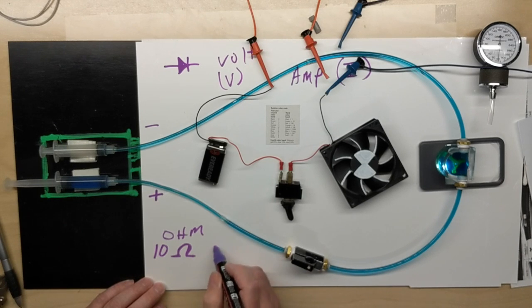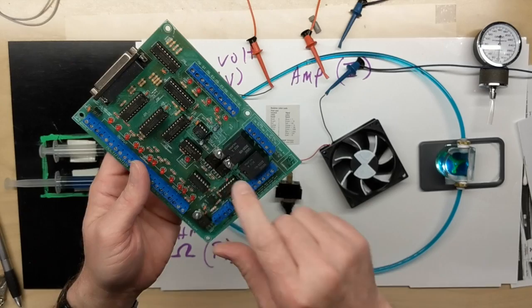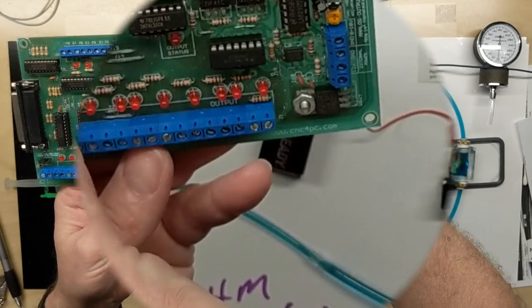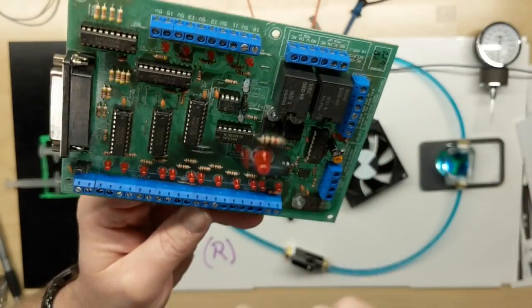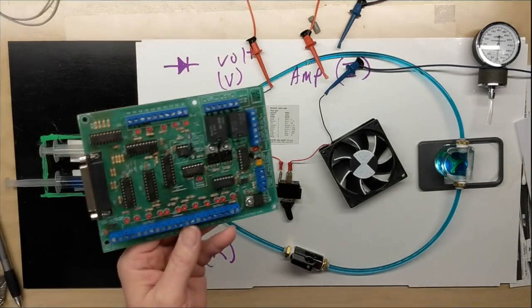We also typically use R for resistance when we're talking about it in a circuit. It's not uncommon at all to see on a circuit board resistors, if you can see that on here, like that's resistor R21, for example. It's not that unusual to see an R and a number beside a resistor on a board.